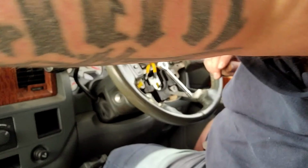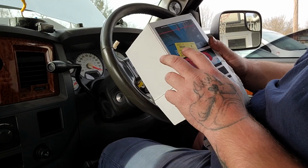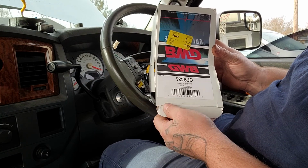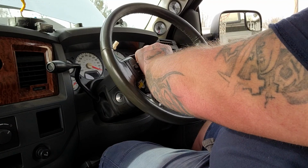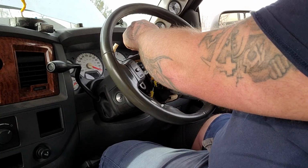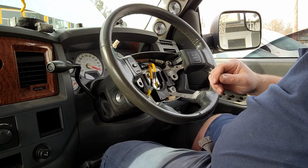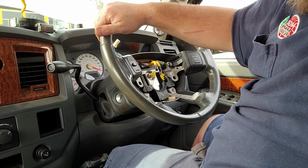The part number is 06155 on the barcode itself, but on the box, it's P2009CLS227. There's the barcode. This one is a BWD. I paid, I think it was roughly $150 for this clock spring, give or take a couple dollars. So they're not super expensive, but they're not cheap enough that you want to make mistakes. So, that's all set. It's done. We're ready for the airbag.